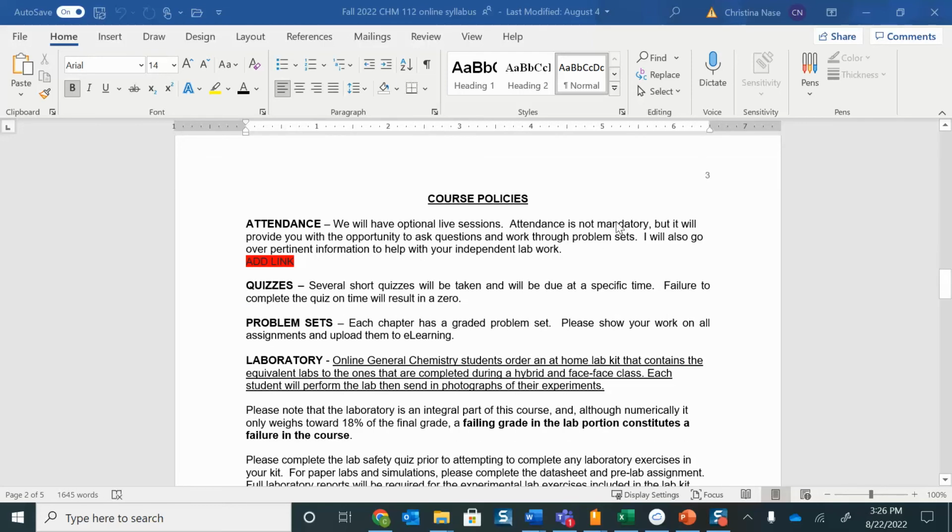Attendance is not mandatory. It's really just a question and answer session. So if you come with a lot of questions, I'll be able to answer all your questions. You can pop in and out. You don't have to stay the entire hour. If you just have a couple questions, you get them answered, you can go. If you're late, that's okay too. Just pop in whenever is free. I will be on for that whole hour, as well as the office hours.